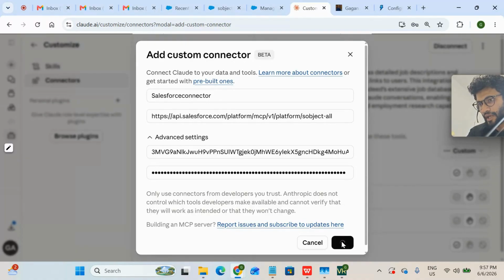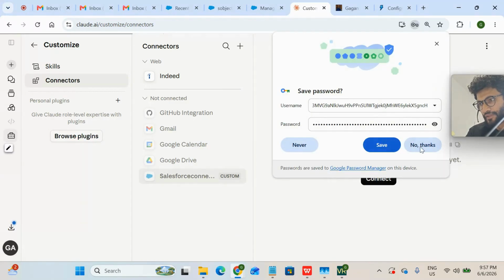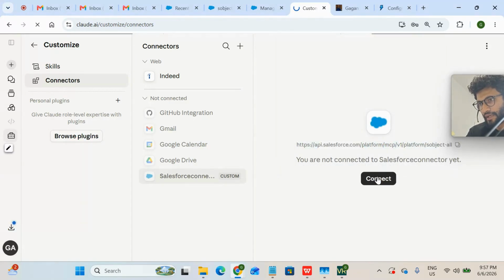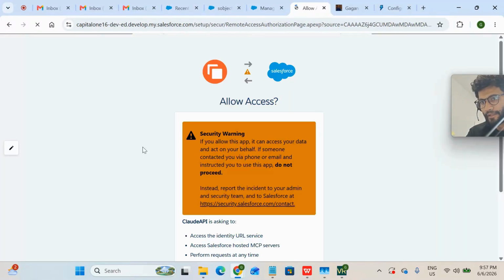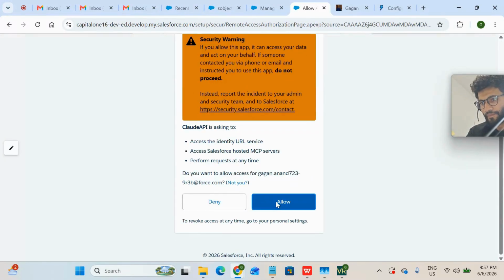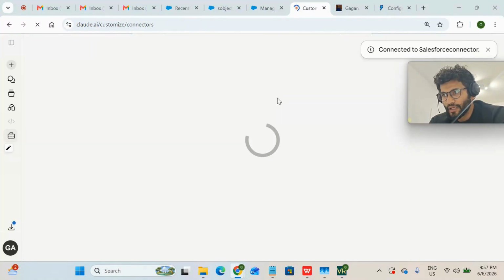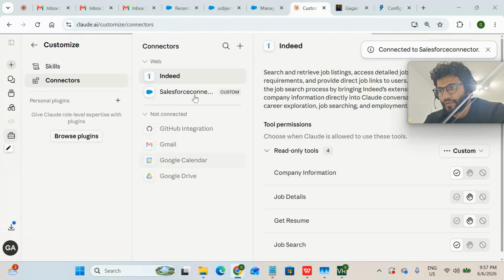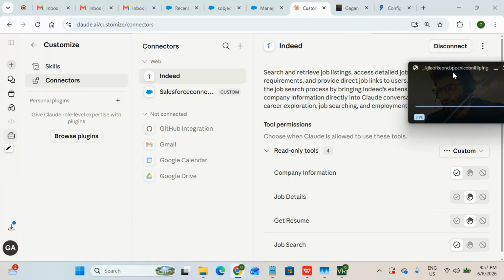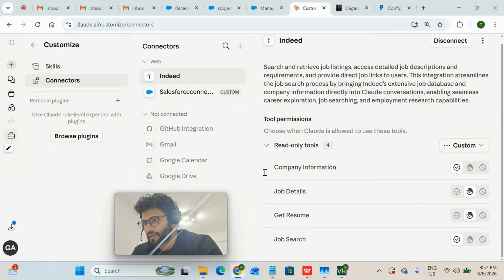I'm clicking add, which is done, and now I have to click connect, and then it will ask me to authorize. Once it authorizes, my connector will connect. You can see connected to Salesforce connector. So yeah, the connector has been added.